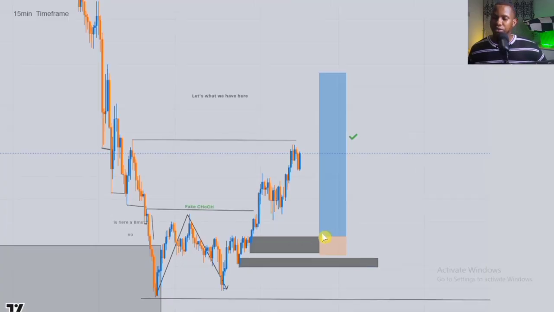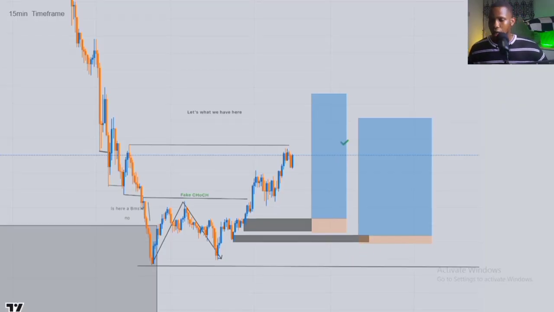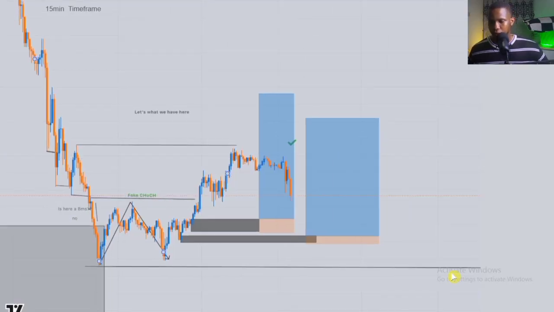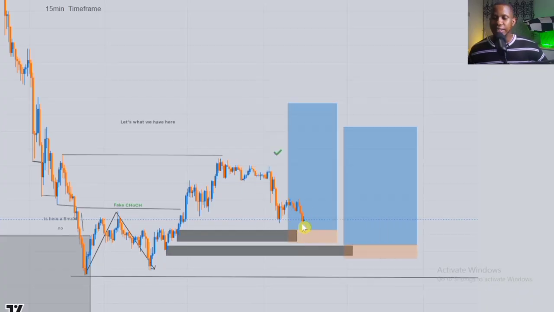I'm going to make my entry from here, my stop loss below here. Also an entry from here and also a stop loss from here will be valid for you. And let's see what the market's going to do. Okay, we are pushing down. Can you see price action is at our entry? Let me shift this. We are in the setup, guys.